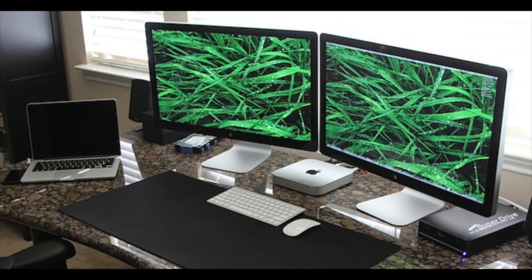One last advantage of the Mac Mini: you can connect two monitors simultaneously — one via HDMI and one via USB-C/Thunderbolt. The iMac can also connect an additional USB-C monitor, but you'd have a mismatched 24-inch plus whatever size you choose. With the Mac Mini, you can pick two monitors of the same size — as long as one supports USB-C and one HDMI — for a clean, matched dual-monitor setup.